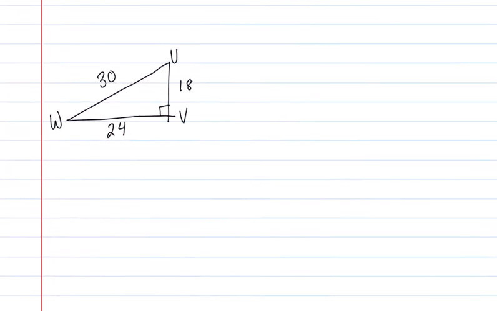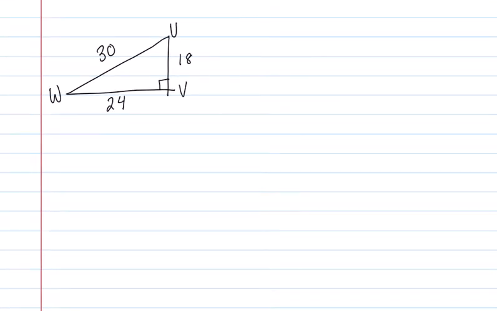All right, if I have all of the side lengths and it asks me to find the measure of angle U and angle W, we already have angle V. We want to use some trig functions. Since we have all of the sides, it doesn't matter which ones you set up.